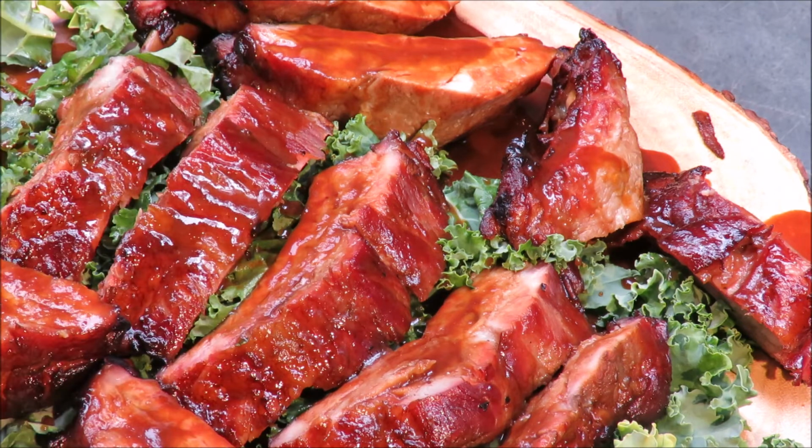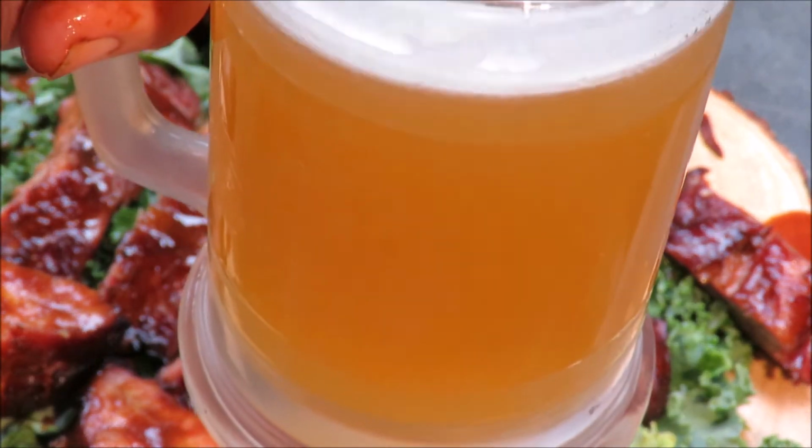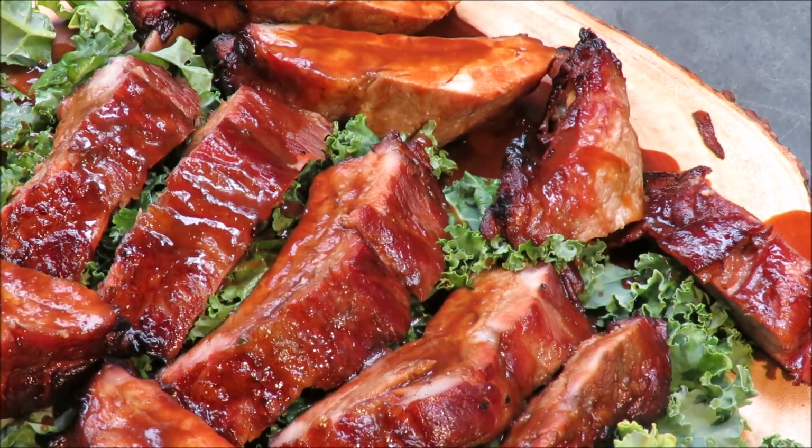Come back next week. We may not cook anything good, but if it's as good as these ribs, I'll tell you what, these are outstanding. Anyway, we may not cook anything good, but we will drink a beer. And this Astronomical Hazy IPA from Wicked Weed is in the top 10 of my beers right now. It's awesome.